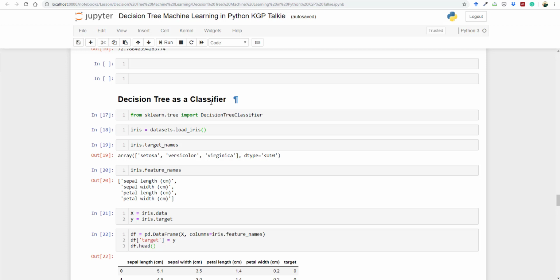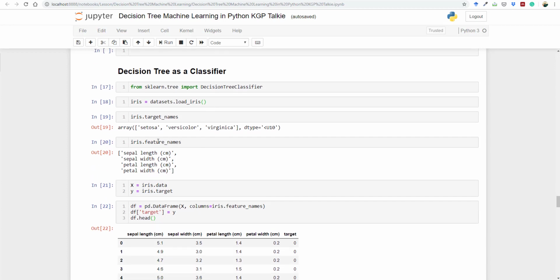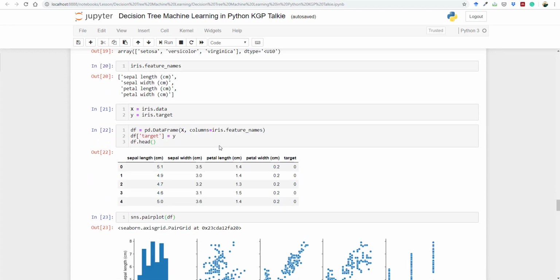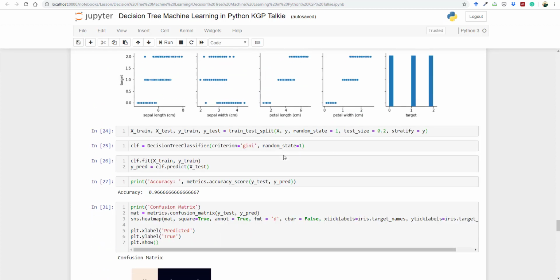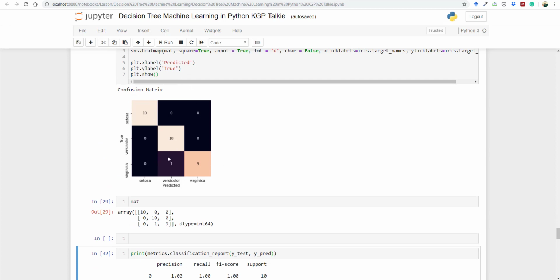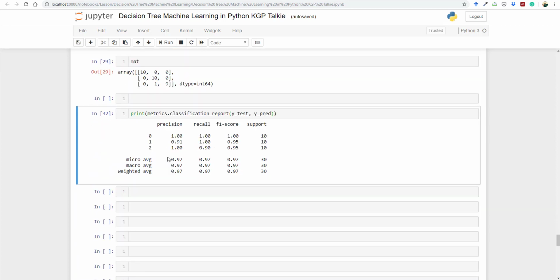While working with the decision tree classifier, I'll be working with the iris dataset, in which we need to predict three classes of flower: setosa, versicolor, and virginica. And then we will visualize it with the pair plot, and then finally we will plot a confusion matrix. After that, we will plot a classification report, and then we will understand the advantages and the disadvantages of a decision tree.